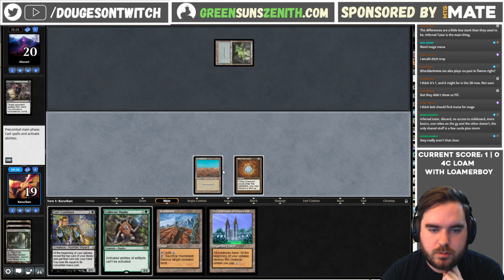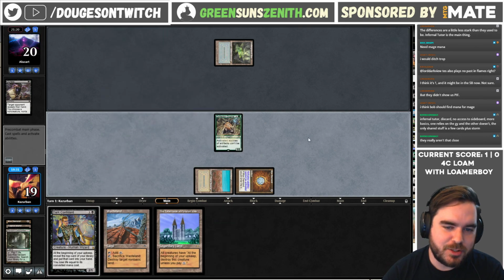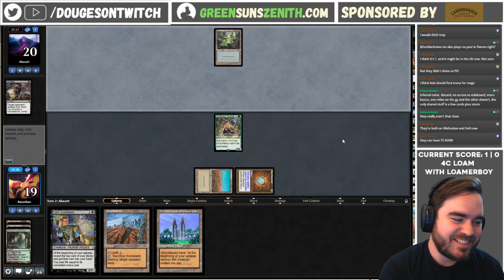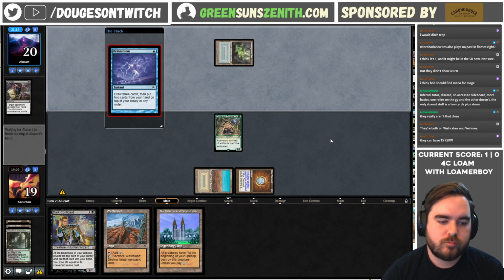I guess Scrubland makes the most sense here. I feel like I'm playing Vintage with this start. Like Mox into Vintage. Yeah, it's a little awkward, and particularly because we have no green mana now, but hopefully Bob can find it.